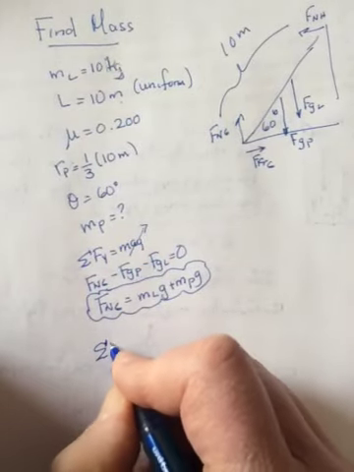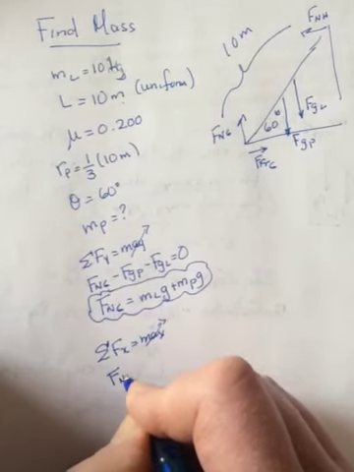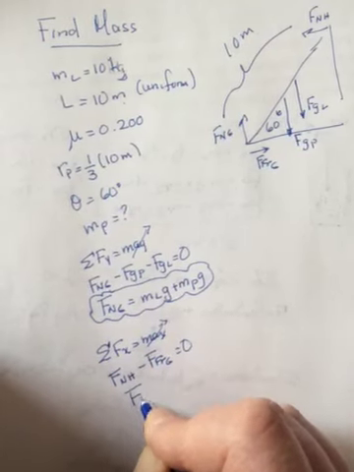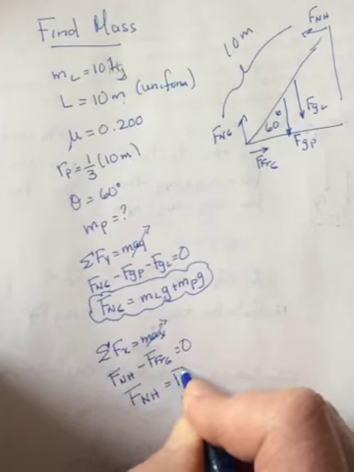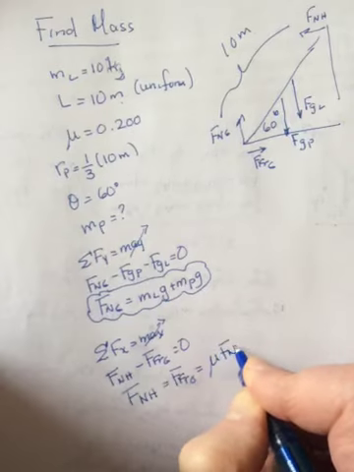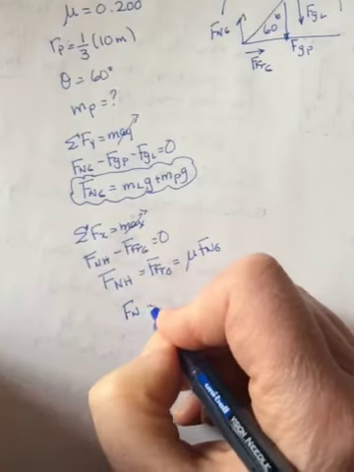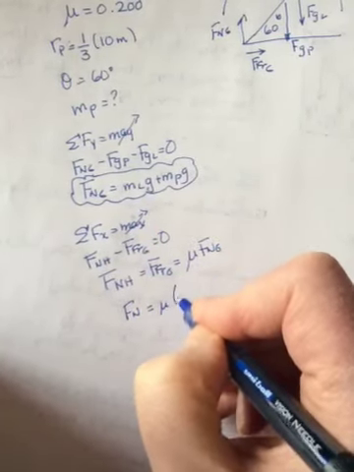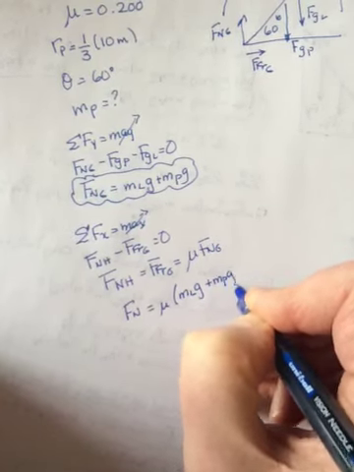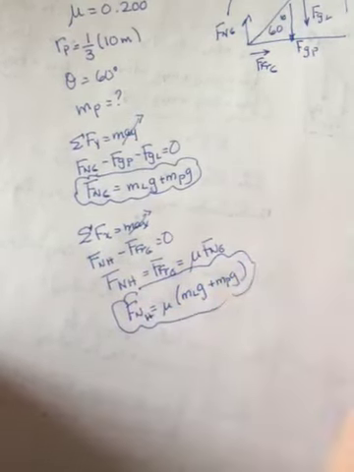If you do the sum of the forces in the x direction, also 0, there's going to be F normal of the house minus the friction on the ground equal to 0. So F normal of the house will equal the friction of the ground, which we know equals mu normal of the ground. So we end up getting F normal of the house to equal mu brackets m of the ladder g plus m of the person g. We can't find a value for this, but we'll be able to fill in our torque.